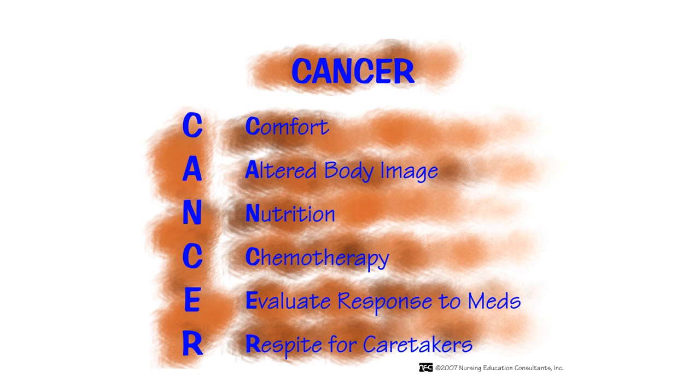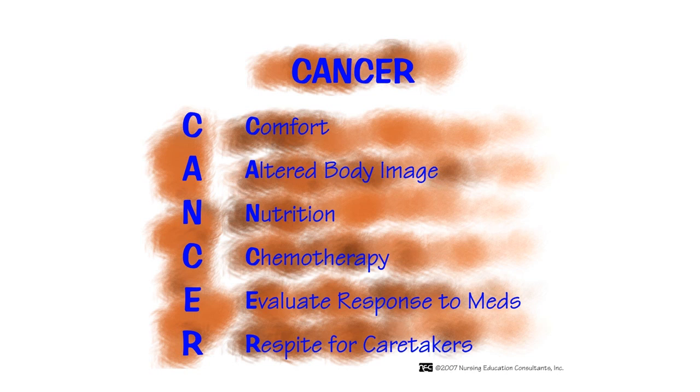Chemotherapy: we need to consider the side effects of chemotherapy and radiation and how to treat those, and then evaluating the response to medications. And as we talked about, usually these patients need to be on medications that cause some type of a side effect, and evaluating their response to medications and the side effects that can occur and being able to treat those side effects is what we need to do in order to treat the patient as a whole.